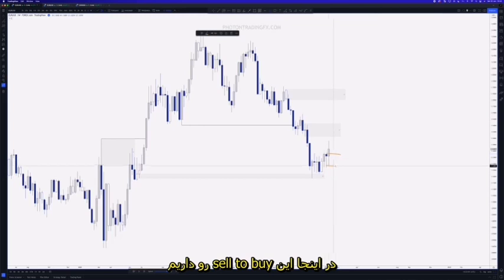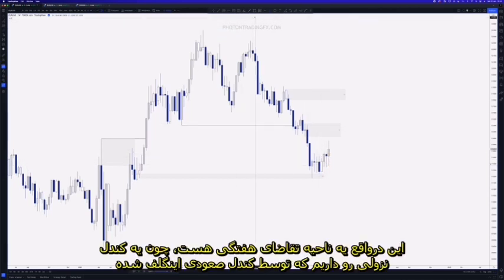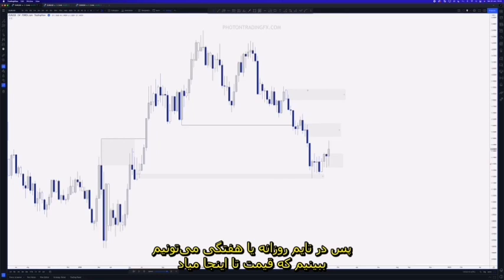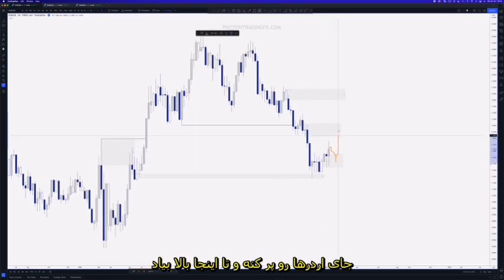Potentially we've got this sell to buy here. So this is, again, technically a weekly demand zone because it's a bearish candle that's engulfed by a bullish candle. So intraday, or intra-week, we could see price come into here, potentially fill up those orders, and then come up to here.